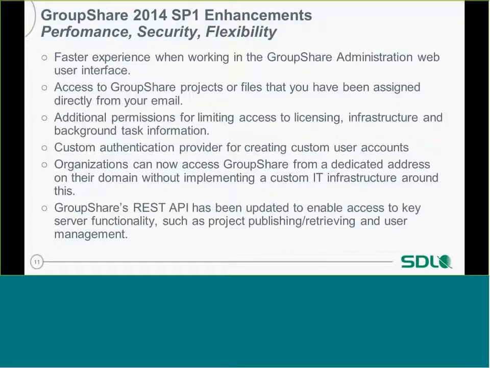And REST API, so this is now enabled to access some key server functionalities. Again, it's all about integration and how GroupShare can connect to other systems. You'll find this API allows you, for example, to automatically publish a project in GroupShare.